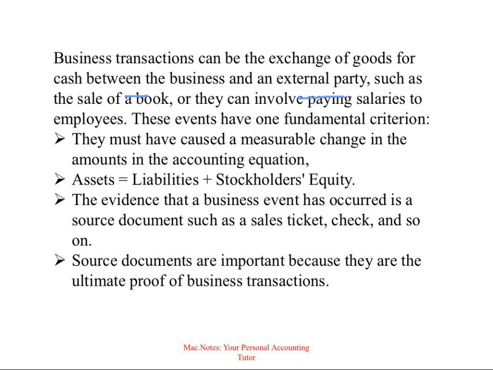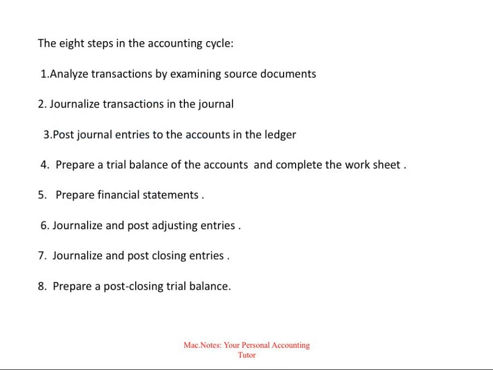Now here are the 8 steps. Again, first we analyze business transactions, which we already looked at. Now we're going to record the business transactions in terms of debits and credits in the journal. And then we're going to post from the journal to something that's called a ledger. And from the ledger we prepare a trial balance, and from that we complete our financial statements. Then after that we must adjust the books and close them. And so that's what we do at the end. So in this video we're going to look just at journalizing.